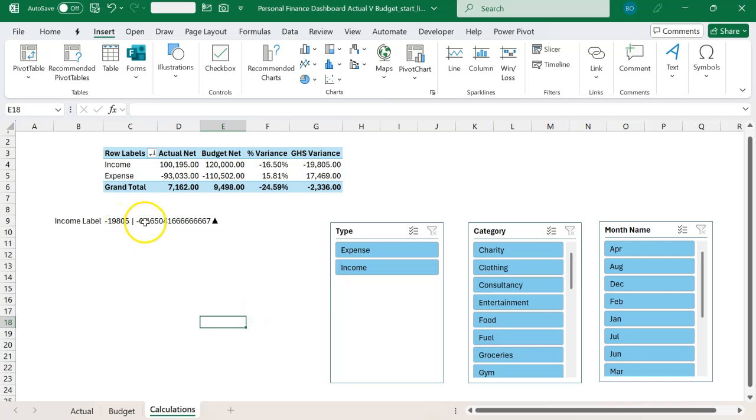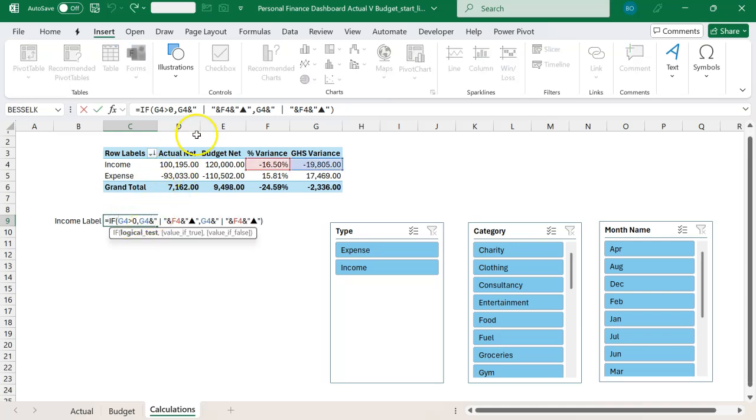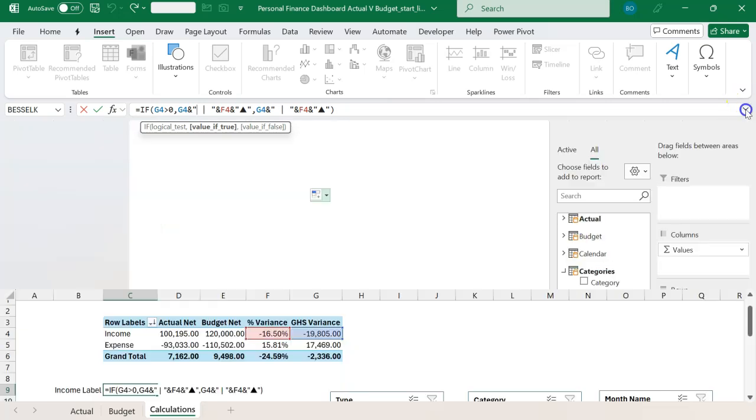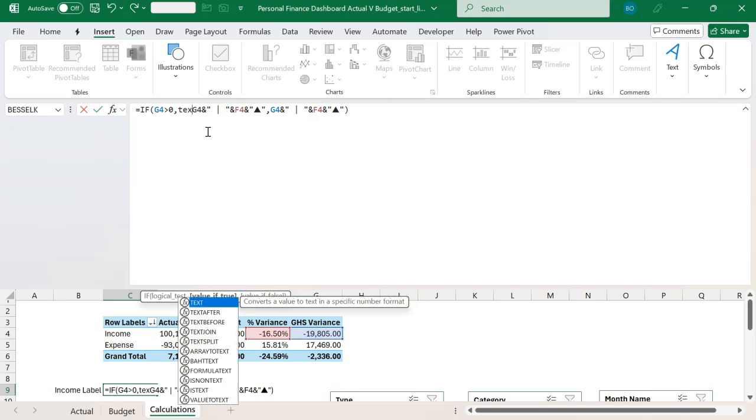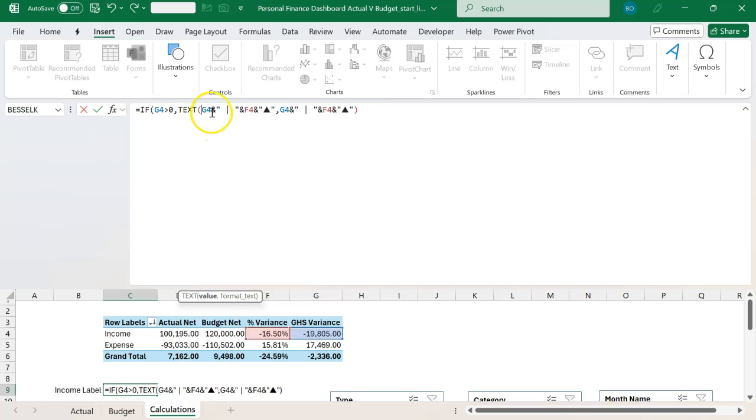because we've not formatted the numbers correctly. So we need to put comma separator, 2 decimal places, and also format this as a percentage. So let's modify our formula in that regard. If I come here to my formula, let me do it in the formula bar to make it easier. This original value, which is the G4, that is going to be displayed in Ghana cedis, we want to format it directly in the formula. We can use the TEXT function. The TEXT function allows us to apply a format to this.